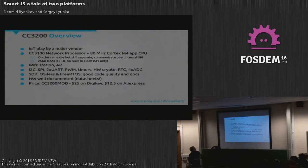But they're still kind of separate because you have two separate cores. One is called the network processor. It's a CC3100 network processor and an application processor on the side. They are connected internally by SPI. But otherwise, you do not actually get to program the network processor. It's a black box which you talk to over SPI. It has a fairly beefy 256K of RAM. It doesn't have any built-in flash. It uses an external SPI chip.